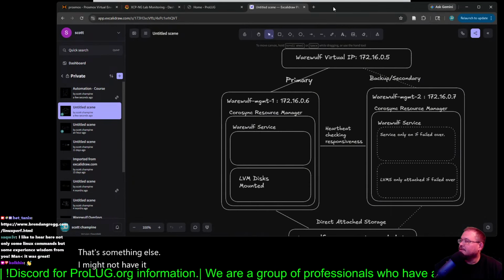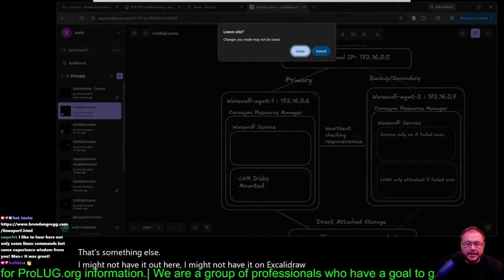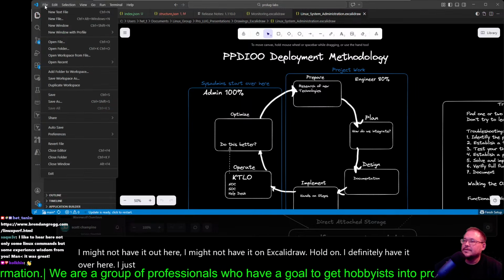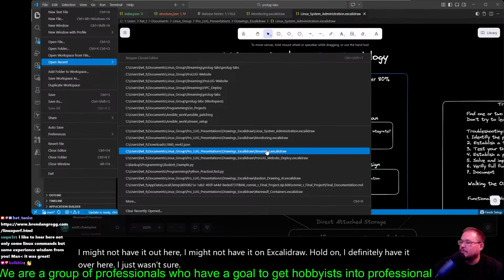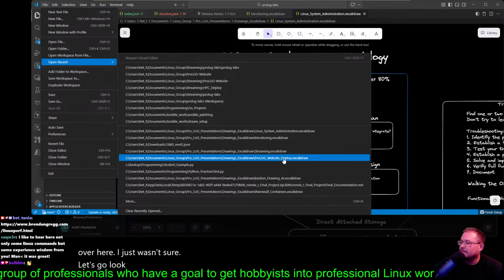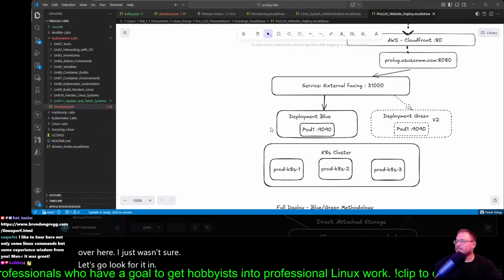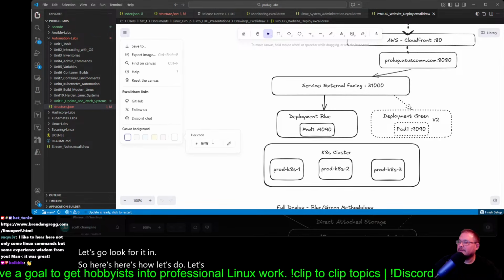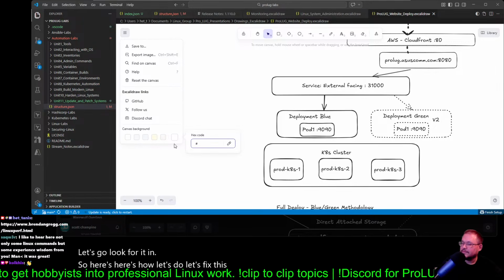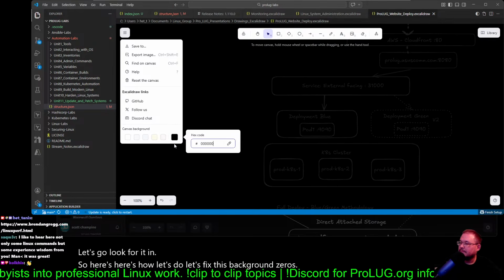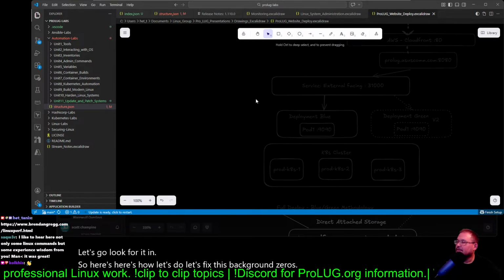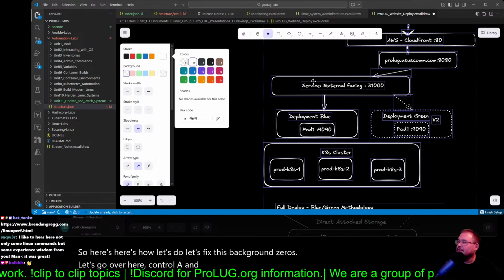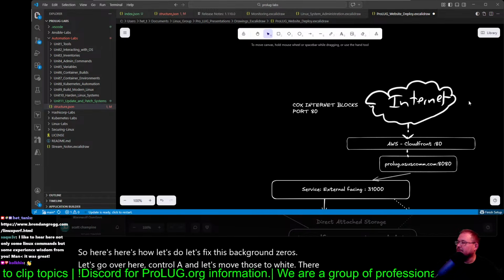I might not have it on Excalibur. Hold on. I definitely have it over here. I just wasn't sure. Let's go look for it. So here's how. Let's fix this. Background zeros. And then let's go over here, Control A, and let's move those to white. There we go. Okay. So just so it's a little easier for you to see.